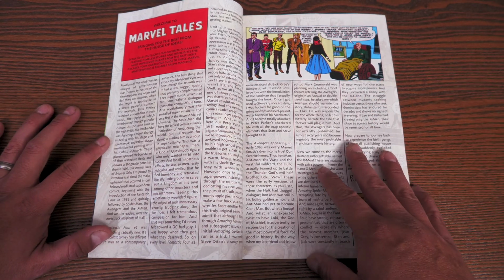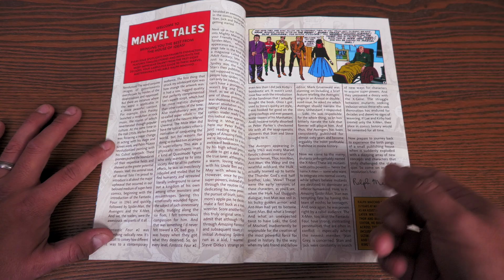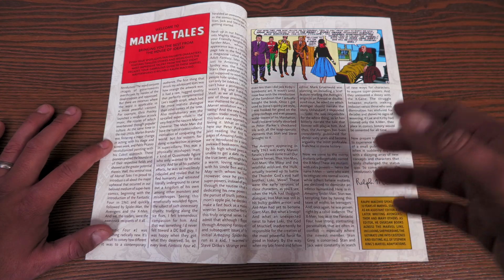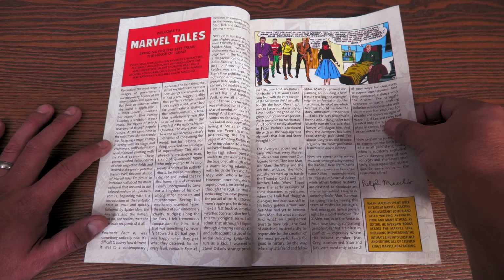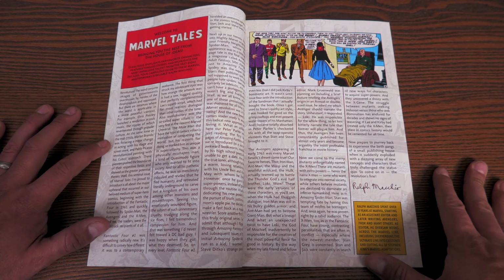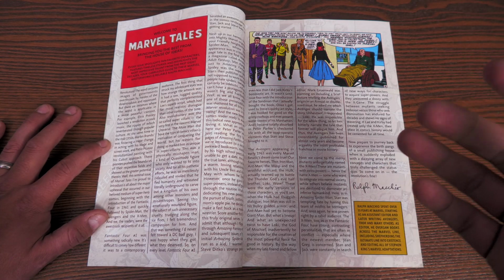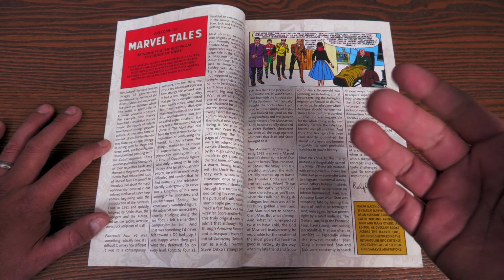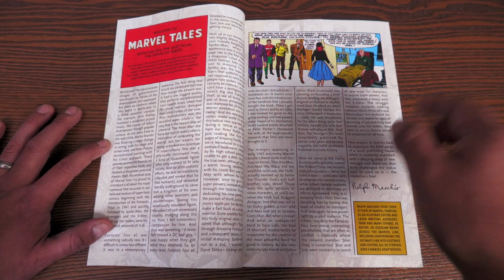And it was such a popular thing that eventually they started doing follow-ups to it, like Son of Origins of Marvel Comics. Well, in the Marvel tradition, they brought it back. So this is Marvel Tales, Origins of Marvel Comics. And sadly, Stan's no longer with us, but there is a wonderful introduction here by Ralph Macchio, who was an editor at Marvel Comics for well over 35 years and still does the outros to a lot of the Epic collections and still does forwards for Marvel Masterworks or other type of collections. So it's really cool to see a little bit of the history behind this particular collection.